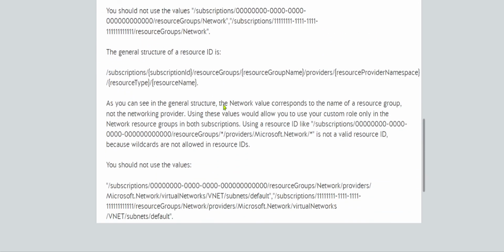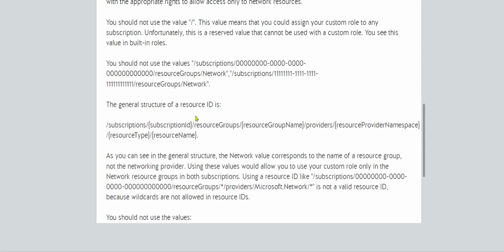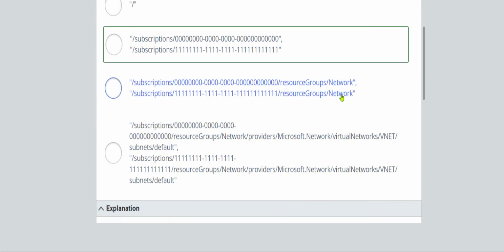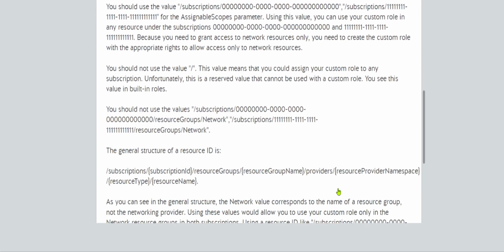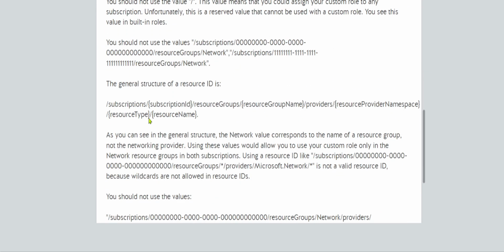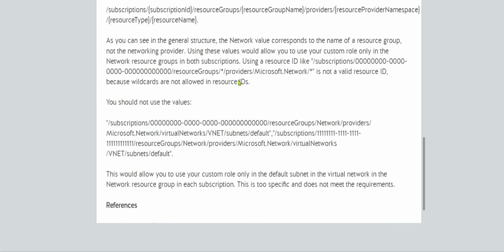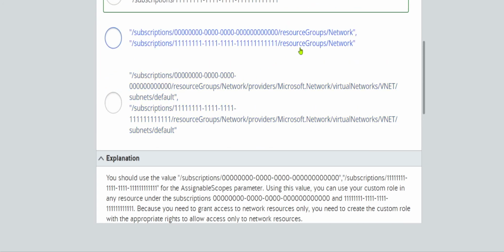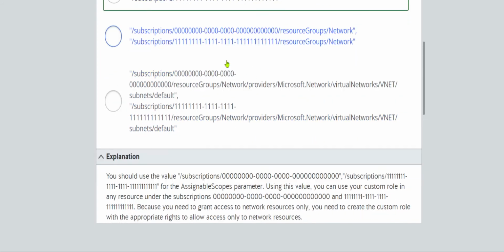As you can see in the general structure, the network value corresponds to the name of the resource group, not the networking provider. Over here it is the provider, like resource groups and network, it is mentioned. This is the structure: subscription ID, resource group name, resource provider namespace, resource type and resource name. So this is the perfect one, the second option.